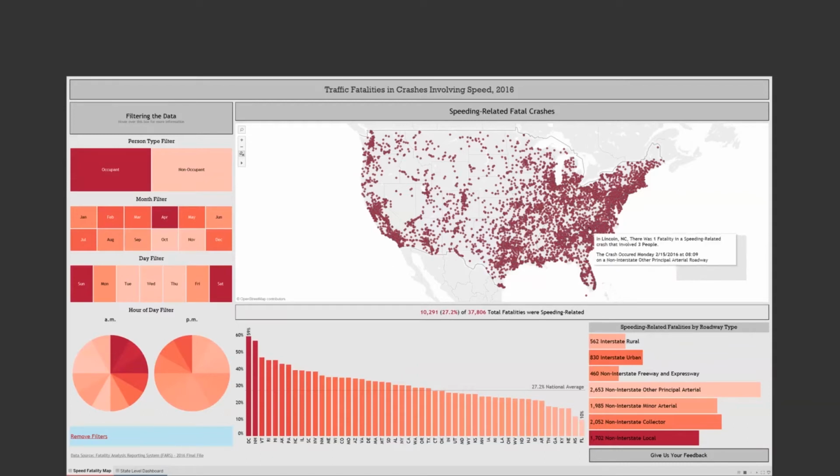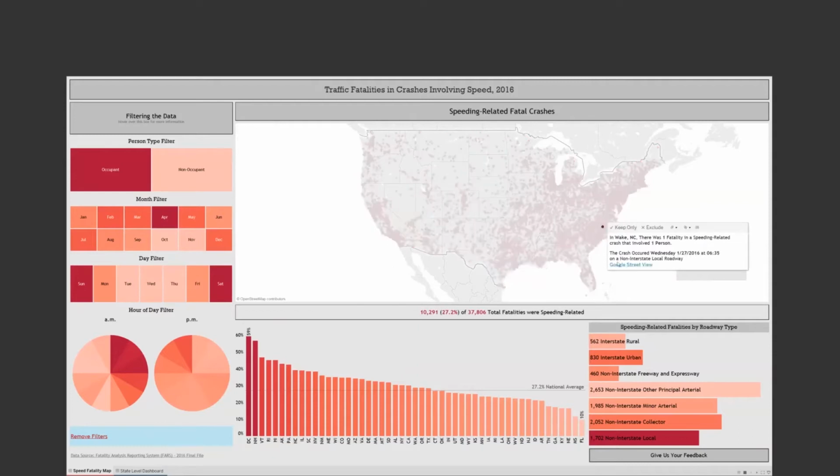Another thing associated with that is that you hover, and once again, the tooltip here I discussed. You'll see if you hover, you can get really detailed information about exactly what happened, when it happened, which can be really helpful. And then even more helpful, if you click on one, you'll get the option to do a Google Street View. So you can actually click the Street View and it'll pop up in a web browser and show you the Street View of that exact incident, which once again can be really helpful if you're doing a crash investigation, that kind of thing.